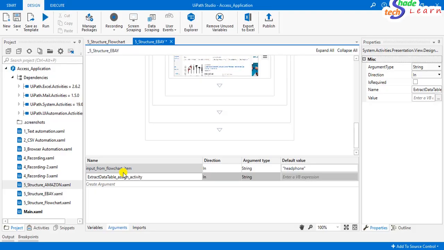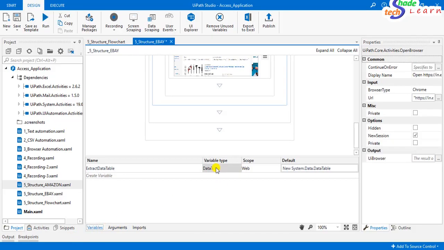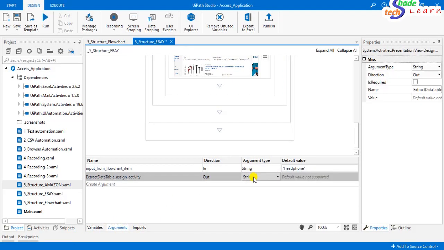assign activity. I'll create this argument name, and the direction would be from eBay to the flowchart. That is in the outward direction from the sequence that we are working in. This is outward. The variable type is the data table. So we need to create a data table.